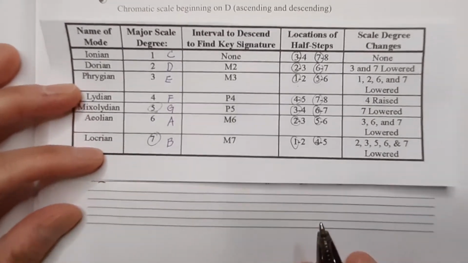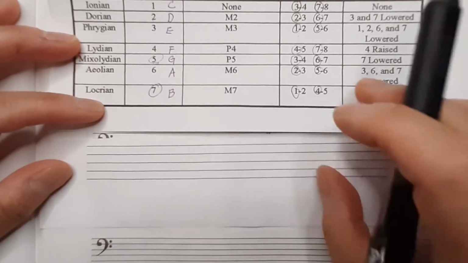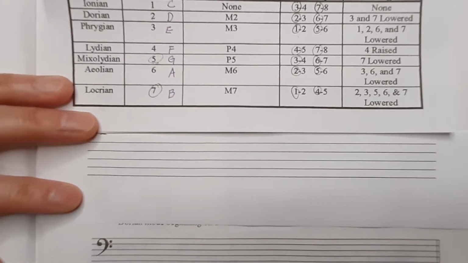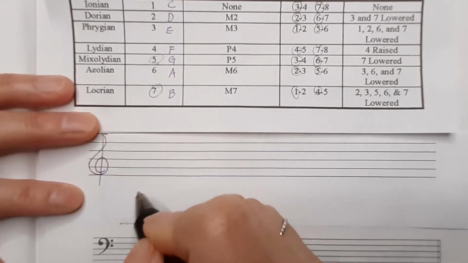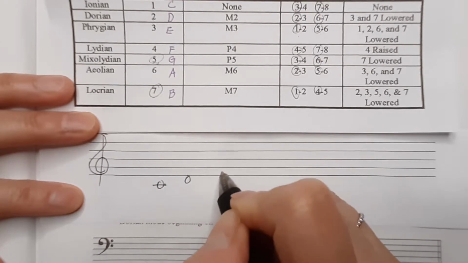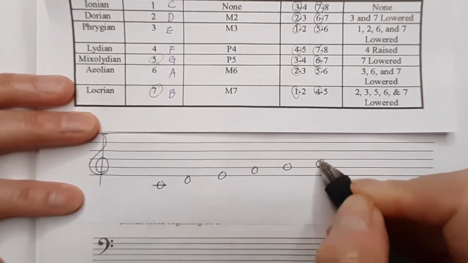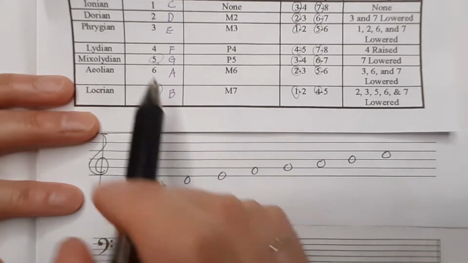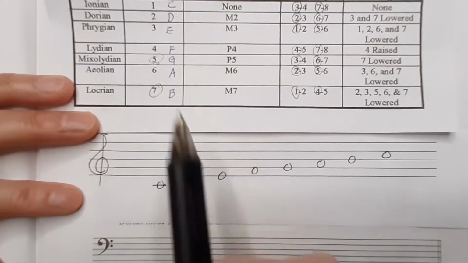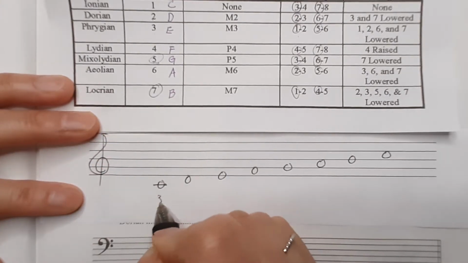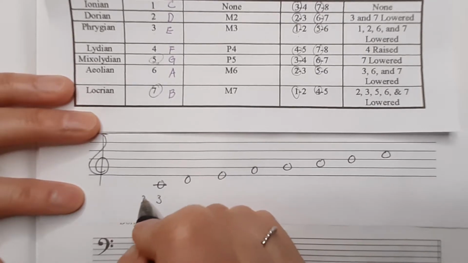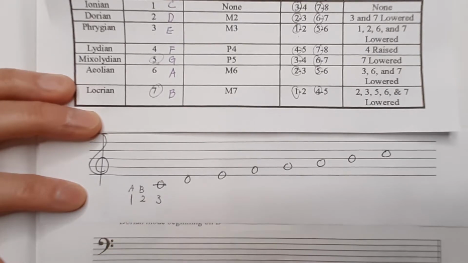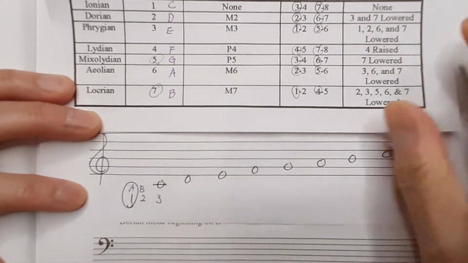When we have Phrygian mode beginning on C, we'll do it like this. C, D, E, F, G, A, B, C, right? Phrygian mode, what's that again? Phrygian is a third degree. If C is a third, then what's 1? There's 2 and 1. C, B, and A, right? So this is it. First degree is A.